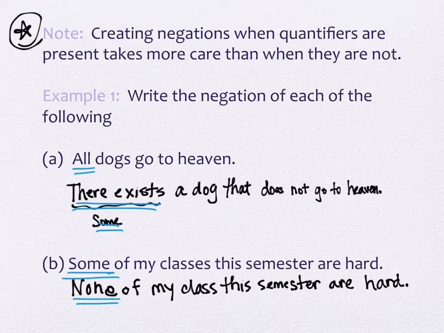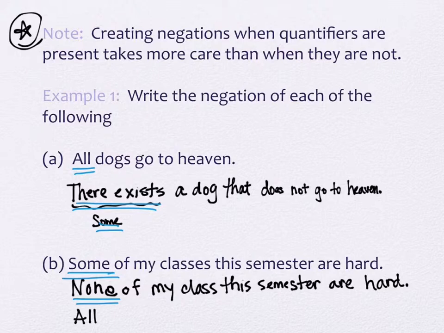For example, actually, let me give you the other one that actually works here, and then I'll show you an example of one that doesn't. What's another universal quantifier besides none? All. Let's try to do this with the word all. The one Alicia gave is the most natural description. So hers is the better answer sort of grammatically. But we could do it with all and it would work. If some of my classes this semester are hard, what would I have to say about all of my classes in order to make the statement false?